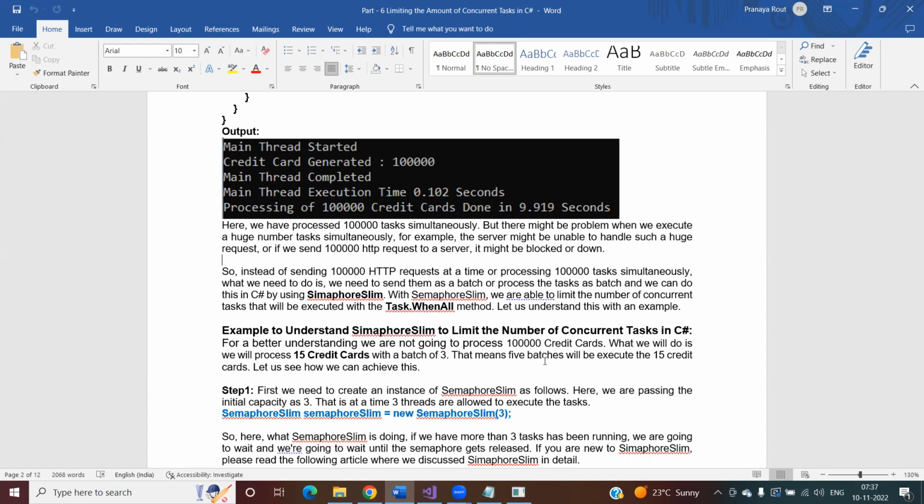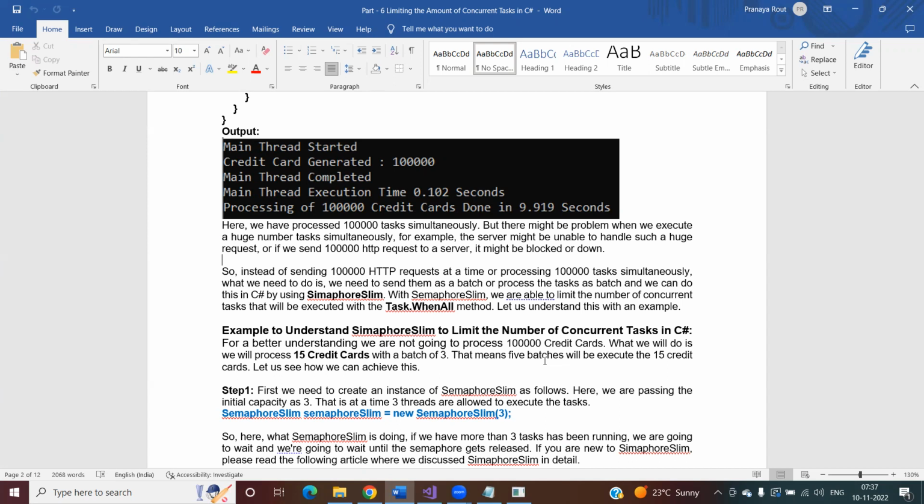So we need to handle these things. It should not be the case that 1 lakh requests go to the same server at a time. There is a concept called, I just forgot the exact term, load balancer. There is something called a load balancer which will come into the picture.